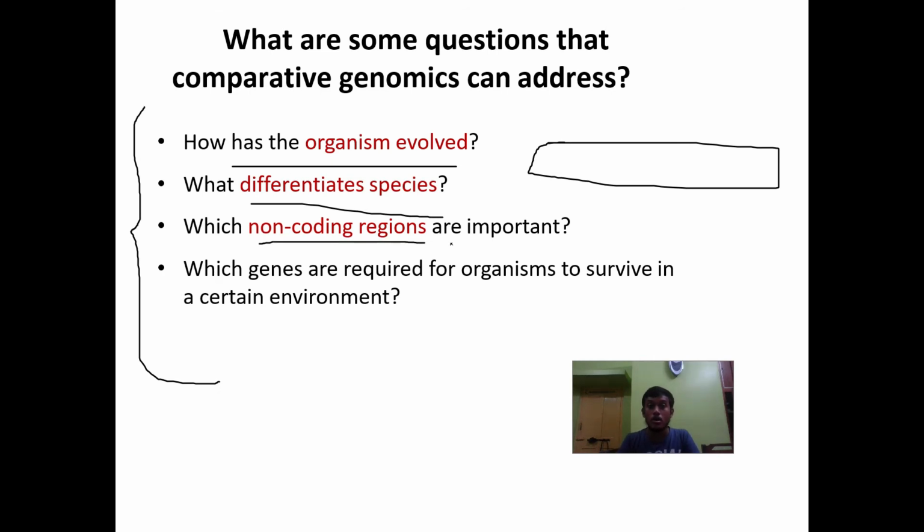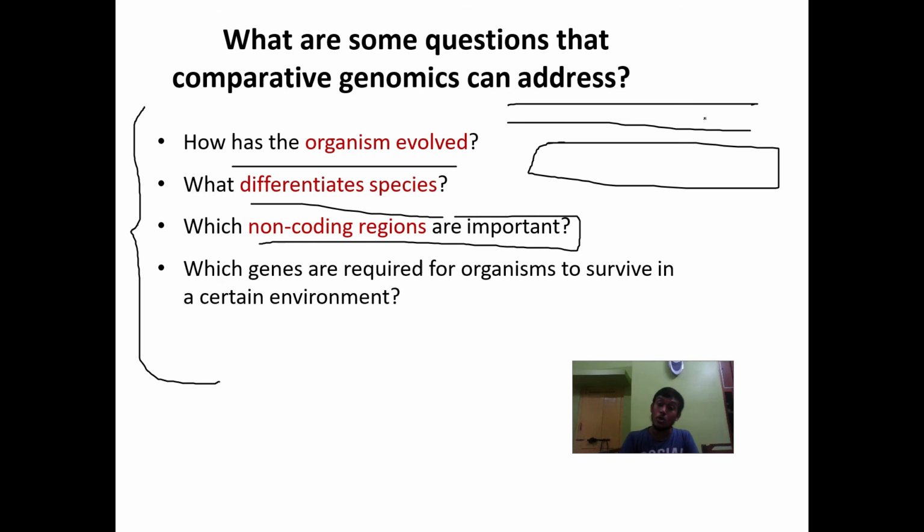Also, which non-coding regions are important? It is very important to understand that if there are two DNA sequences, we need to pay heed to both the coding and the non-coding sequences. People generally look for coding sequences, but at the same time non-coding sequences are equally important to find out the dissimilarities and the relationships between two different organisms or of the same organism, since there must be some similarities or dissimilarities. With the help of that we can find some of the non-coding regions and figure out that genomic variation.